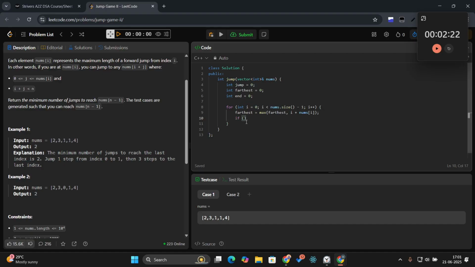Now we want to check if the end has arrived. If i is the end of that jump, if the first jump will be taken from the 0th index, right? So we will increment the number of jumps.